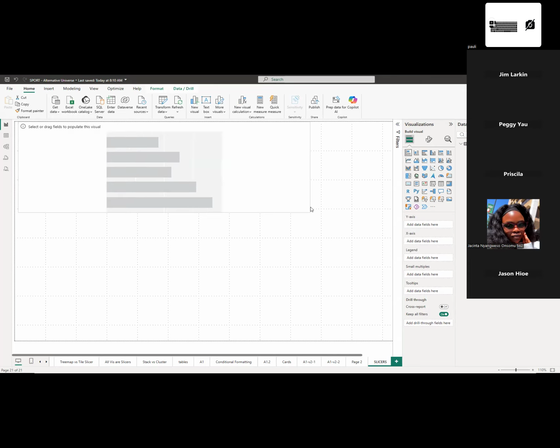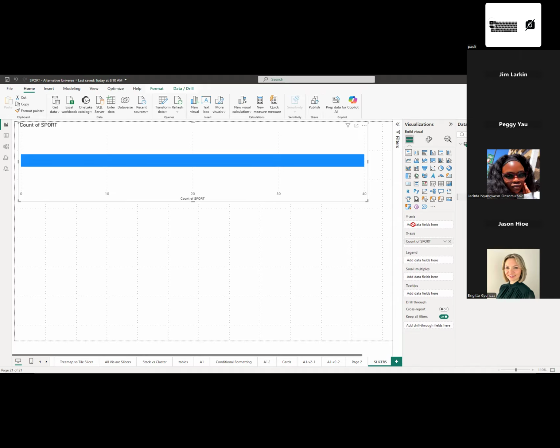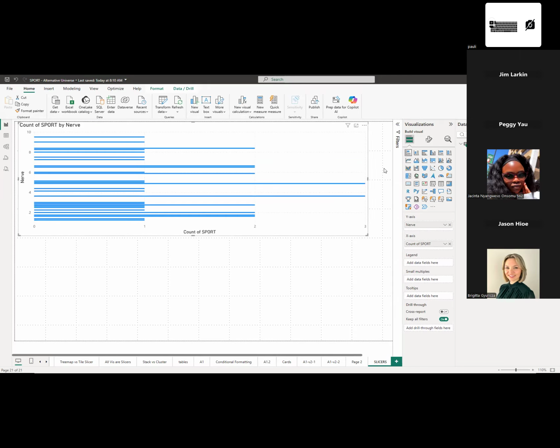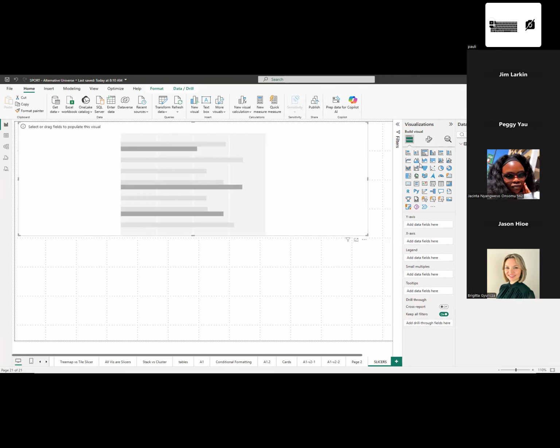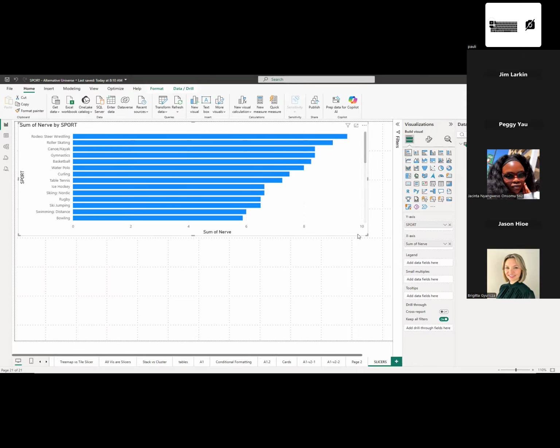So I'm going to start off with a stack bar chart, which is my go-to visualization in nearly every application we do. I go to a stack bar chart. And I'm going to grab sport and put it on the x-axis. And I'm going to grab nerve and put it on the y-axis. Okay, well, maybe for this one, I went for bar. I've got to swap the columns, okay, I'm going to swap the column here. So if I had that original bar chart, I actually should have put sport on the y-axis and nerve on the x-axis. Sorry, that's what I wanted, something like that, right?